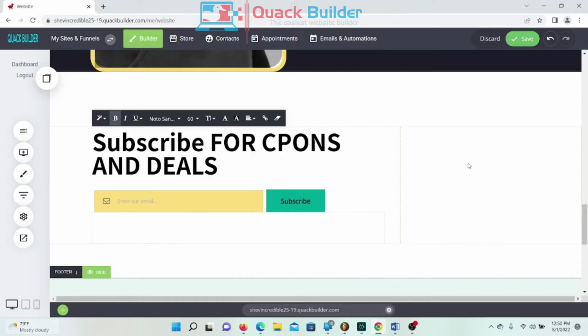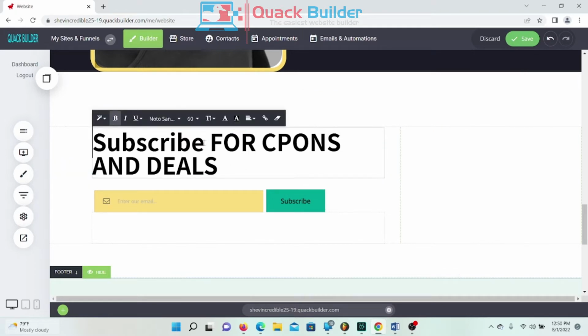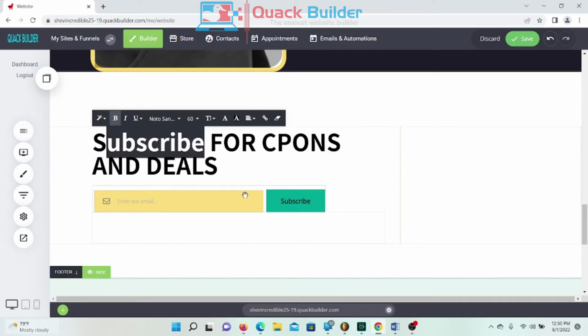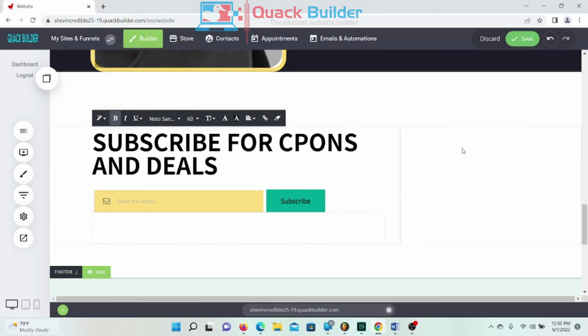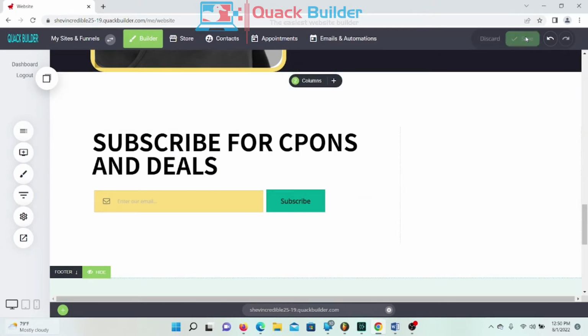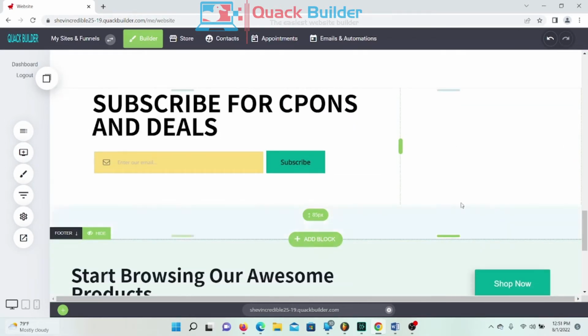Take the update off, and then say subscribe for coupons and deals. I'm just gonna put it in full caps because I prefer to have it in full caps. And yeah, so this is how our website is gonna look now.